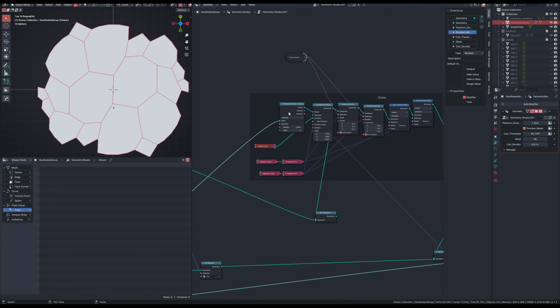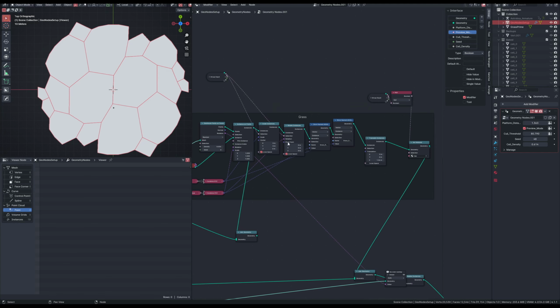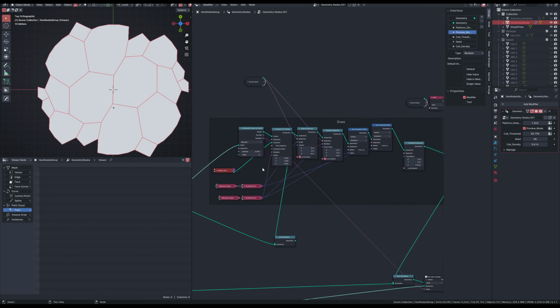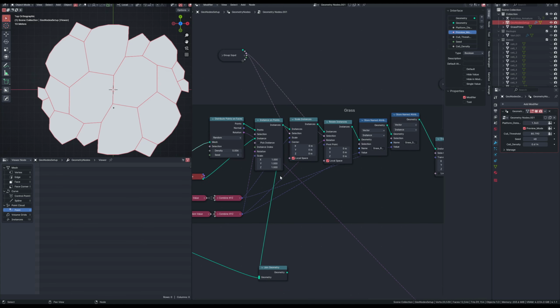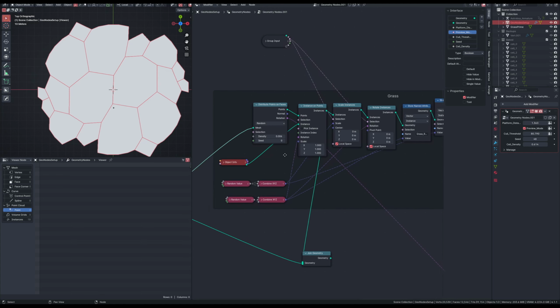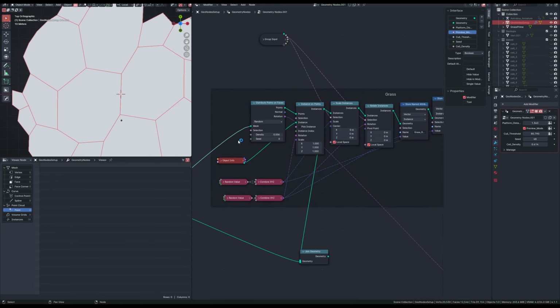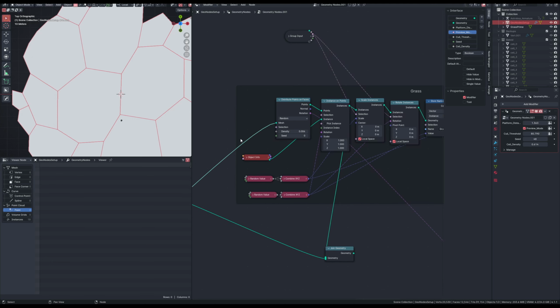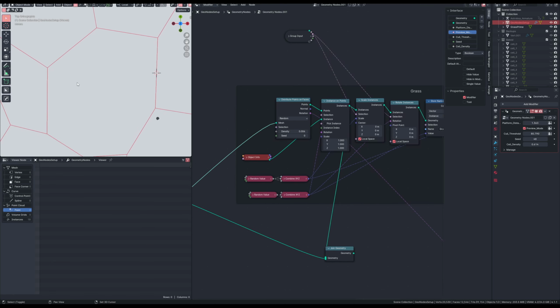The reason I don't want that is because we're going to use these named attributes to preserve any of our rotation or scale or any kind of transformation data that we're doing on the individual grass blades. If I am working with instances as opposed to actual mesh data, all of these cells are going to share the same scale.